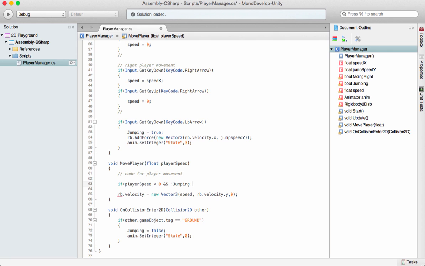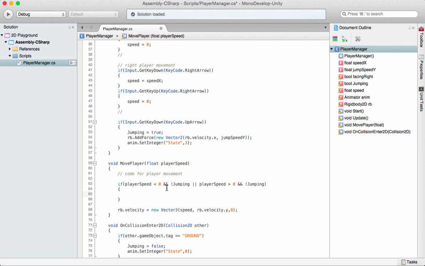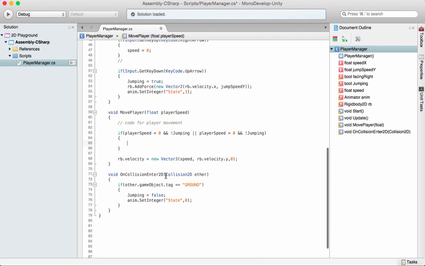So we're saying that if the player is moving left and is not jumping, or if player speed is greater than 0 and our player is not jumping, when either of these two conditions is true, then we're going to do something.